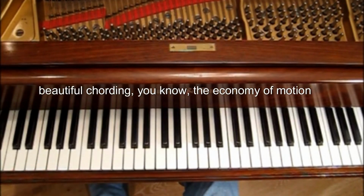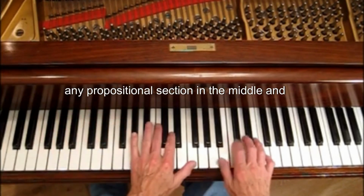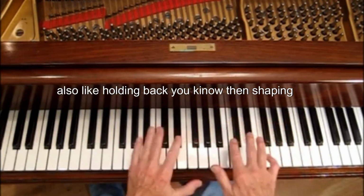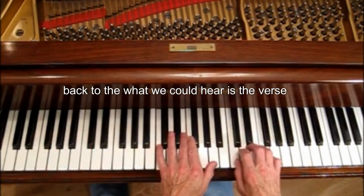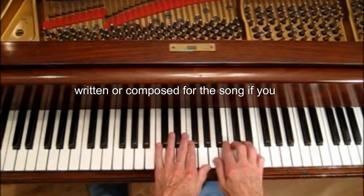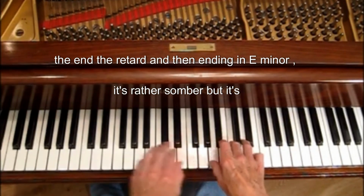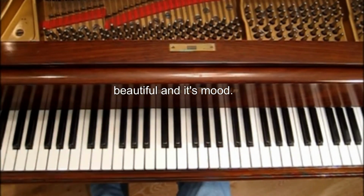It's beautiful chording, the emotion with the chords and so on, and having an improvisational section in the middle and all the expressiveness of it, building the dynamics within the phrase and also holding back and shaping that melody. And then at the end, he goes back to what we could hear as the verse, which might be the original verse that was written for the song. If you know that, write to me. And then, of course, at the end, the retard, and then ending in minor. It's rather somber, but it's beautiful in its mood.